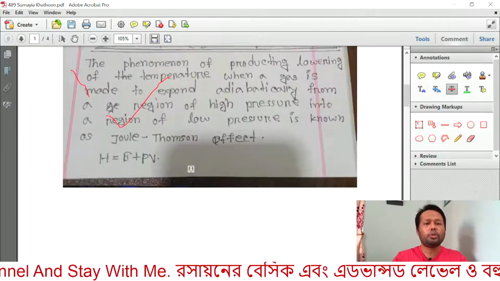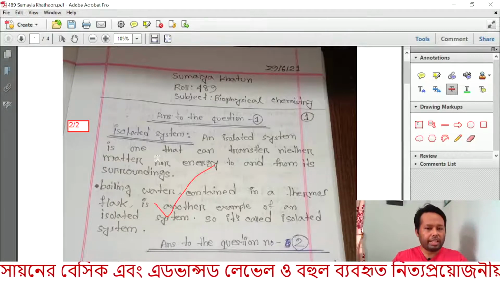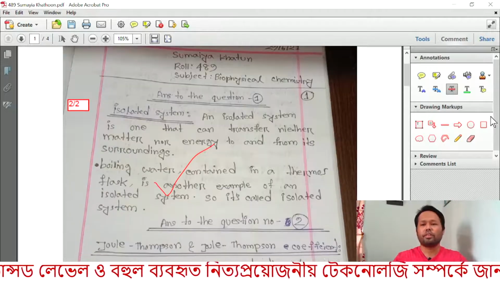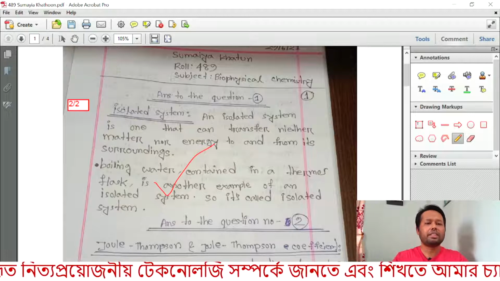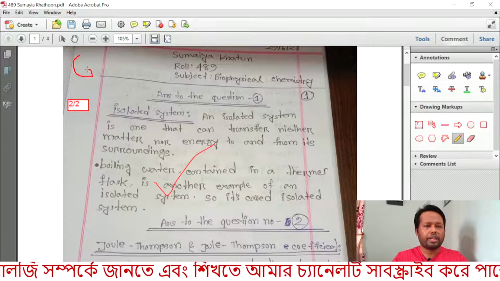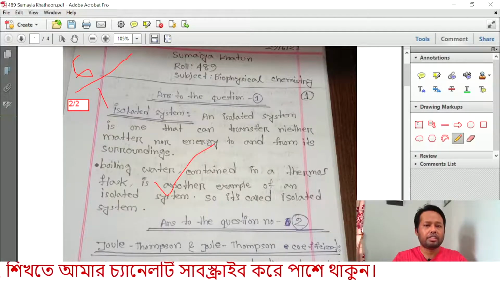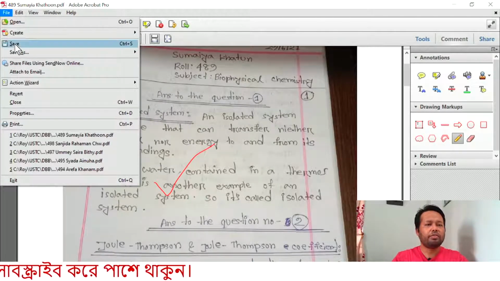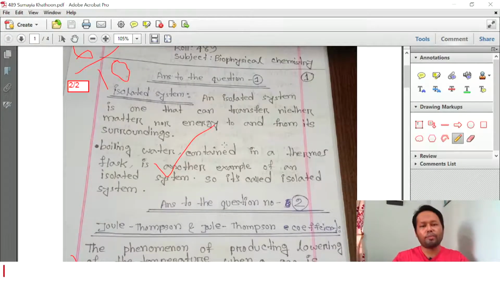Here you can take the marks from each question, sum them up and write them at the top of the sheet. Let us consider this class test is out of only 10. If this student gets 6 out of 10, I am writing 6 out of 10. And then finally save this way. That is done. So you can do it this way.